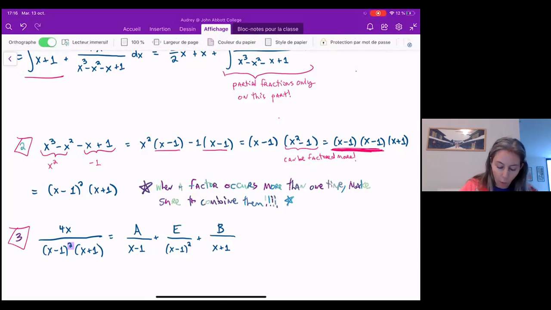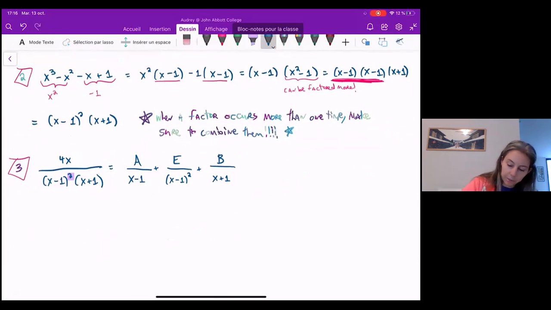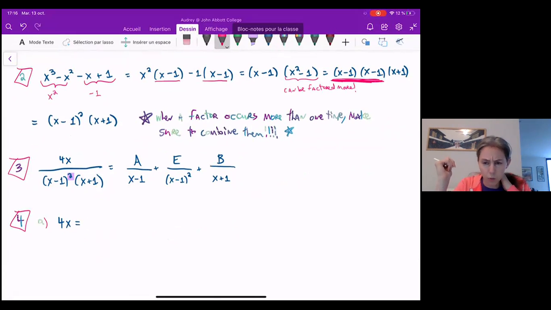Now for our step 4, we want to solve for the numerators. And in order to do that, this is a two-step process. We're multiplying both sides by the original denominator, which means I'm just going to have 4x left over here. But this is especially important in case 2. It's easy to screw up case 2.